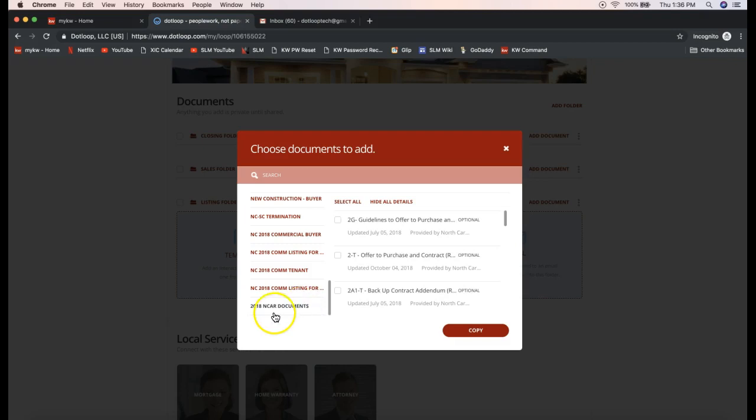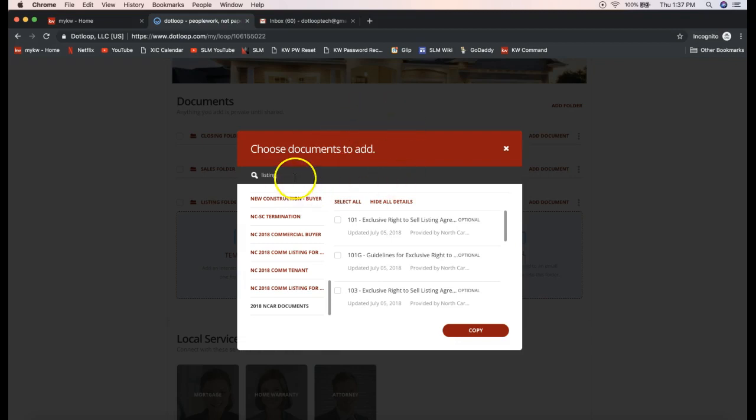So your folders will look different than mine, depending on what market center you're in. So I'm going to pull in a listing agreement. If you would like to follow along and grab a listing agreement, just go ahead and select the form folder on the left-hand side that you believe would have a listing agreement in it. It will then pull up all the forms in that folder. So I can use the search bar at the top to search for, let's say, the word listing. Whatever your form is called in your area.